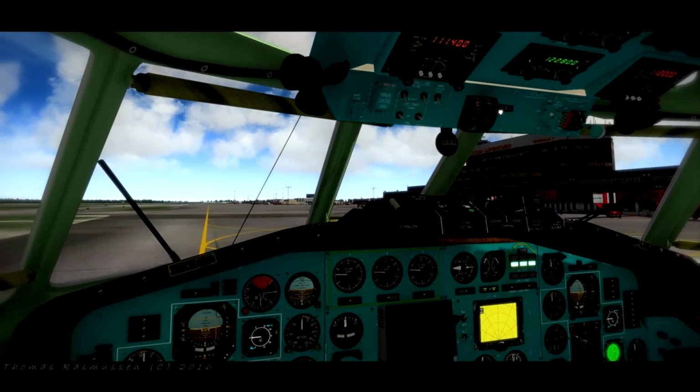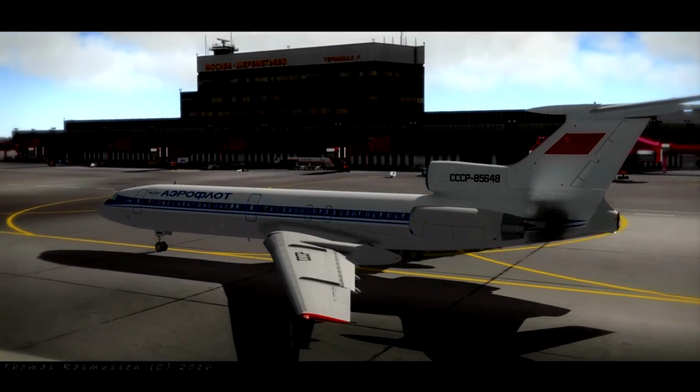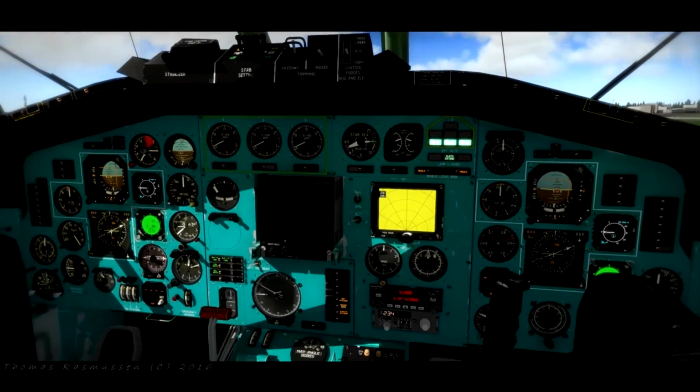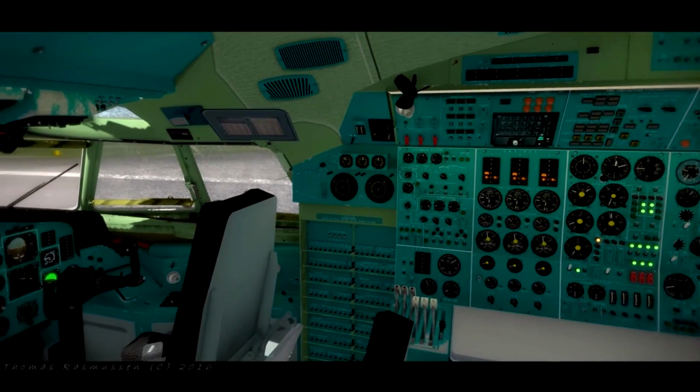Also has full 2D panel support, comes with 9 liveries, looks absolutely amazing, and it is so cool now to see all these great high detail add-ons for X-Plane arriving. The price is $45 from the xplane.org store. More information at the xplane.org store, link in the show notes below.